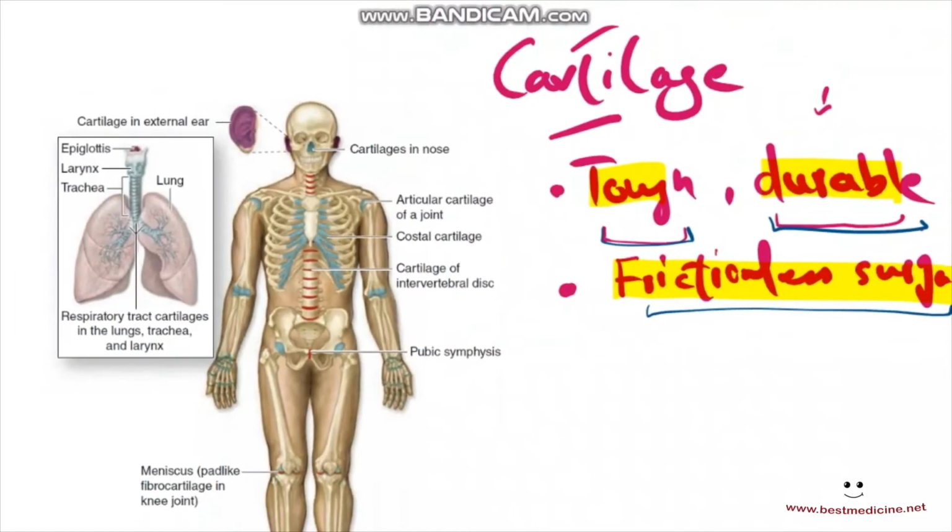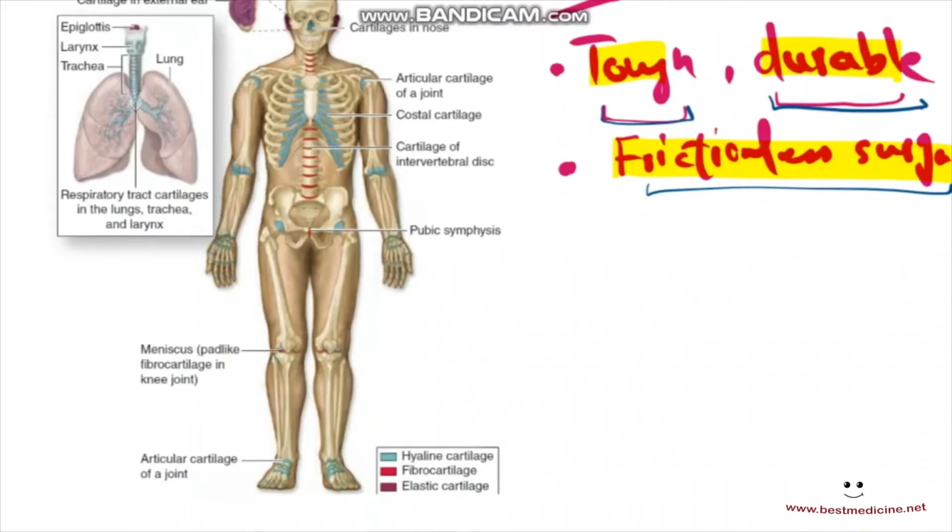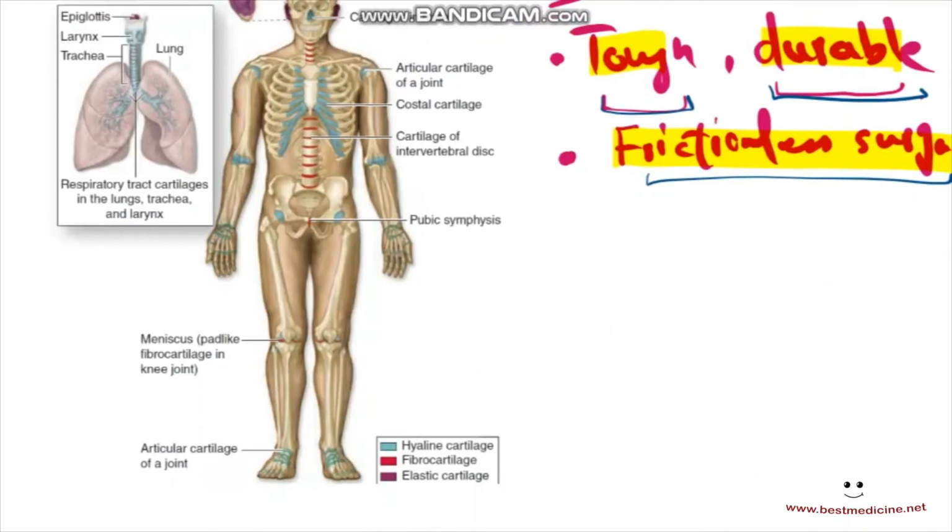So, in this little diagram I have 3 different kinds of cartilages. Obviously we study in anatomy that there are 3 different kinds of cartilages present between certain types of joints and other structures in our body. Can you remember the most common type of cartilage? That would be the hyaline cartilage, right?